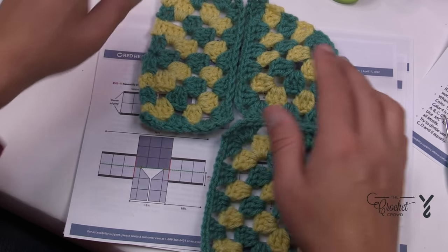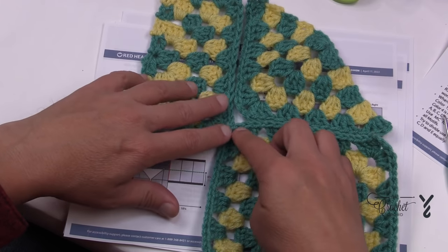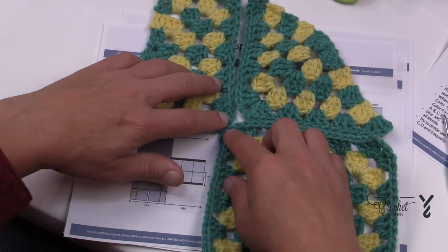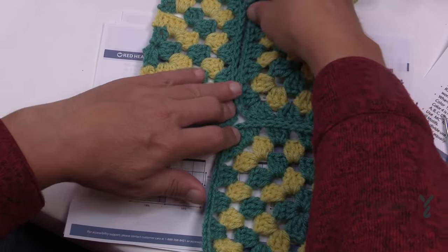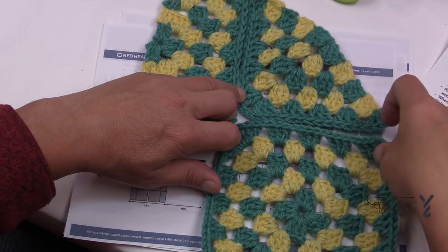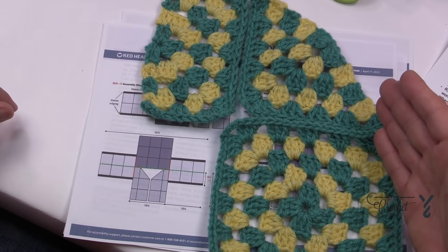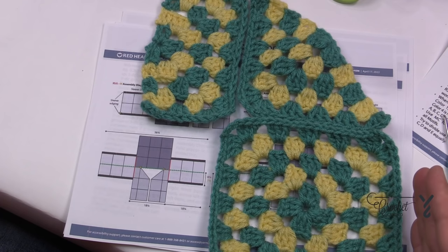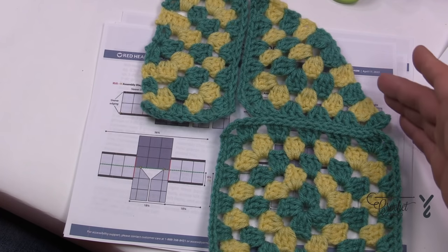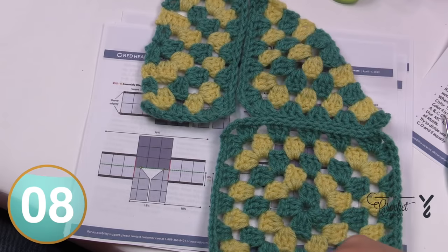What I would do if I were you is use stitch markers or safety pins to hold the corners together. Sometimes you just need to stretch things in order to make it work for you, right? They didn't want it to be too loose. And then this would be an upper panel. When you go to do your edging, you just follow up and go across this so it turns on an angle, and then continue with your particular pattern.